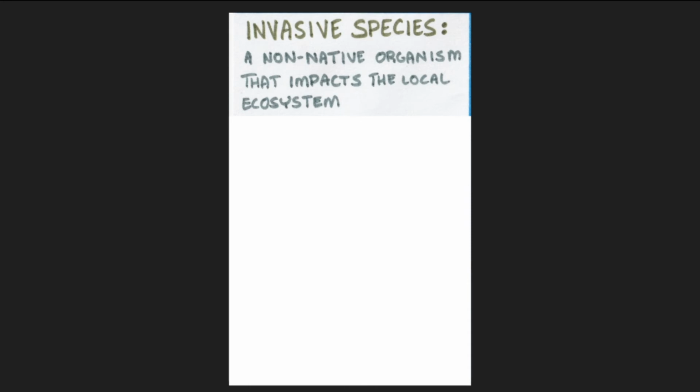And it's also going to impact the local ecosystem. So the lilac bush in your grandmother's backyard may be invasive, so to speak, but it's not really impacting the local ecosystem. There are three primary invasive species that I want you to know. There are three examples that everybody should know, at least in my ecological opinion. The first of these is directly impactful to you. It is called the emerald ash borer.